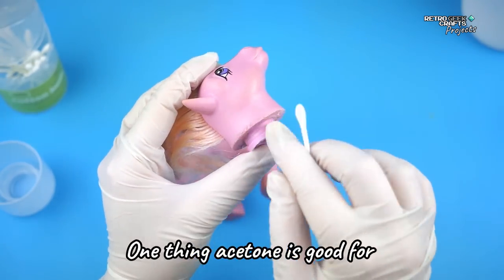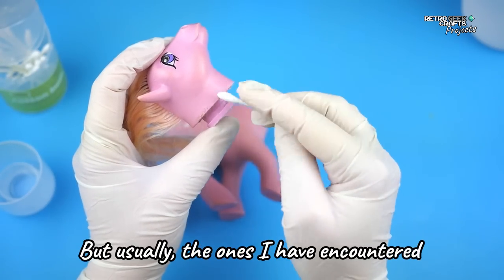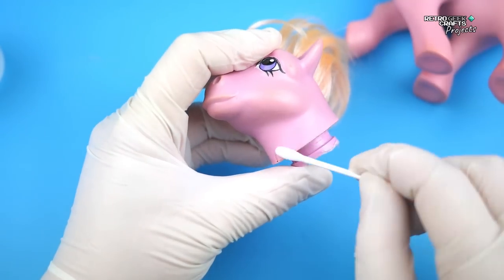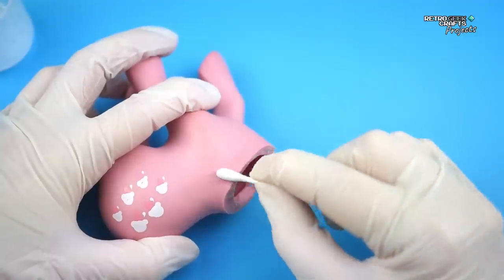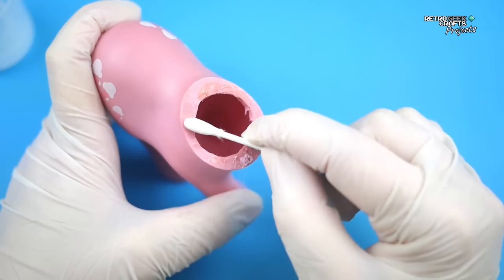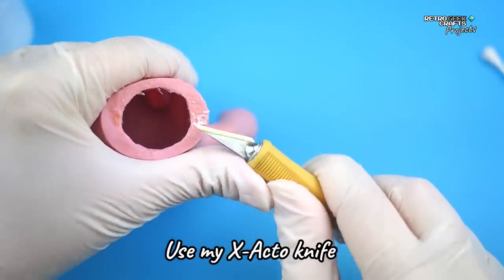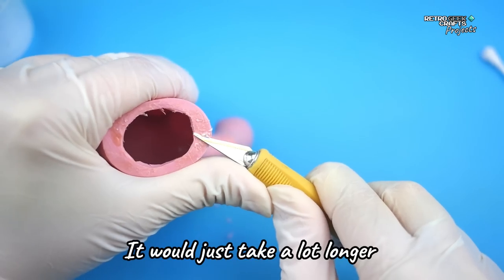One thing acetone is good for is removing glue. It depends on the glue, of course, but usually the ones I have encountered, they break down with acetone. Also going to again use my X-Acto knife, because some of this glue is very thick. It can be removed with acetone, it will just take a lot longer.